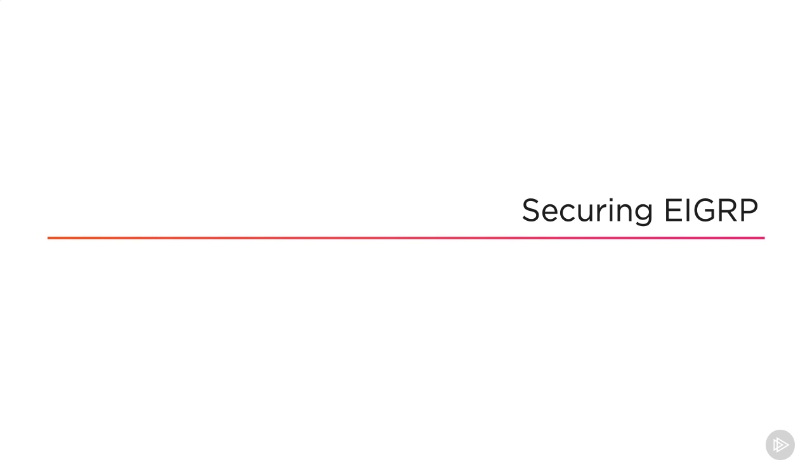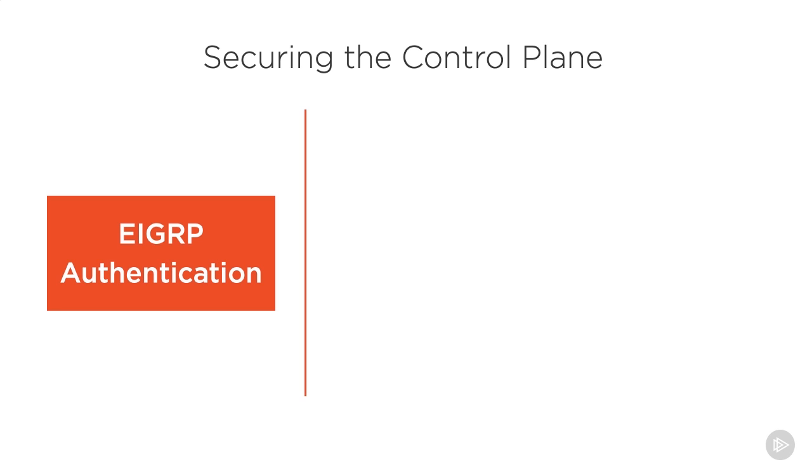In this clip, I will show you how to use authentication for EIGRP. Like we just discussed, we'll first start off securing the control plane. On a Layer 3 device, this means securing the dynamic routing protocols, and I will start off by securing EIGRP. To do that, I will add an MD5 hash of a passcode. Each EIGRP neighbor will send this hash to each other, and they will expect it from each neighbor.